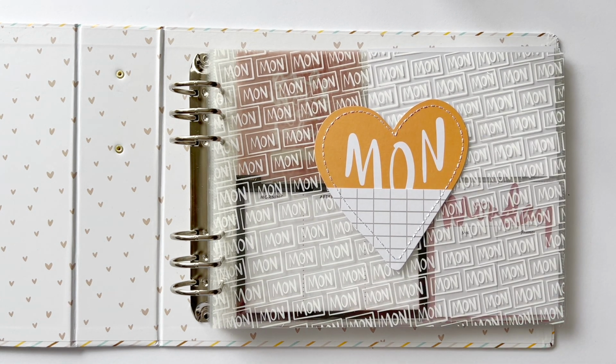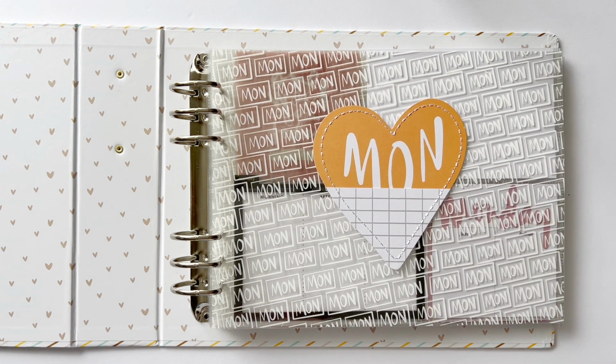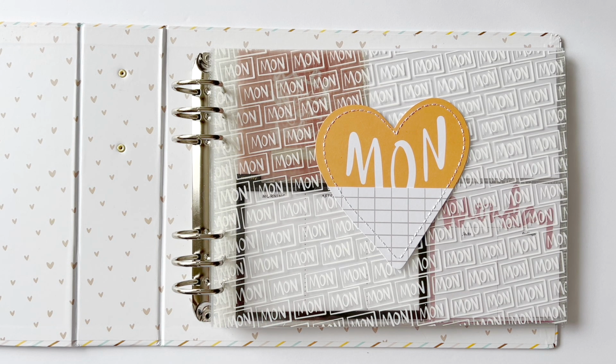So what I'm going to show you is, when I approach this project, which is a big undertaking, I do like to have some foundations in place. And so I also often create a formula that gets repeated each day. So what I'm going to show you right here is the formula that I've set up for myself this year. I would say this is subject to change a little bit. Sometimes after I do the documenting or as the week begins, I find or see things that just don't make as much sense as I thought they were going to, and that's perfectly okay too.